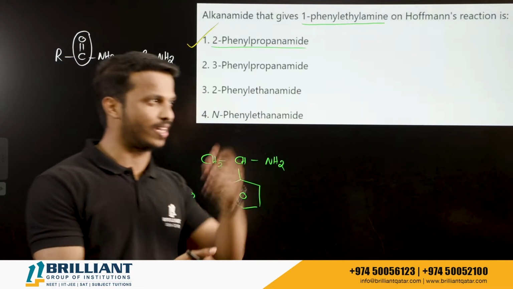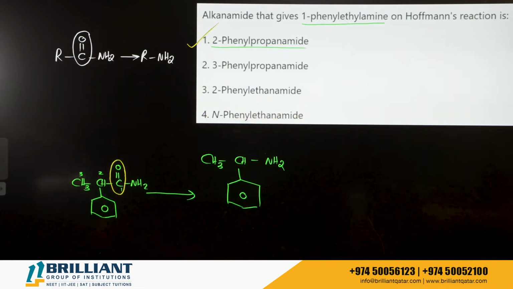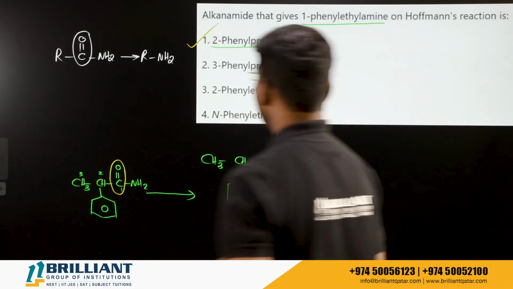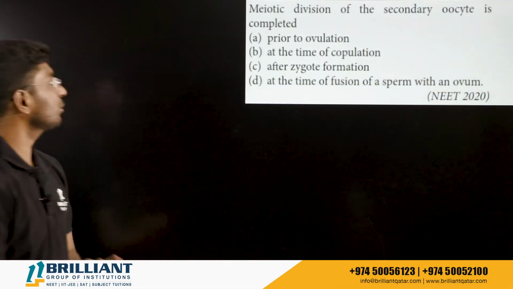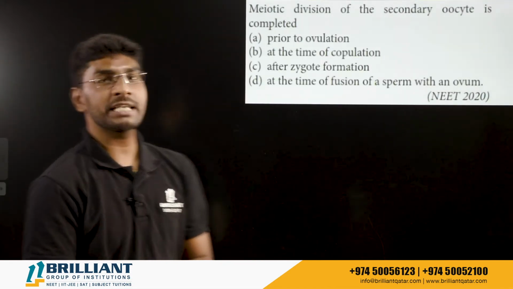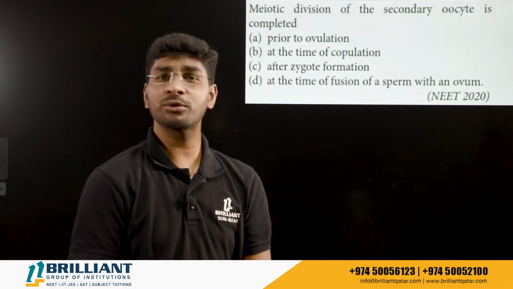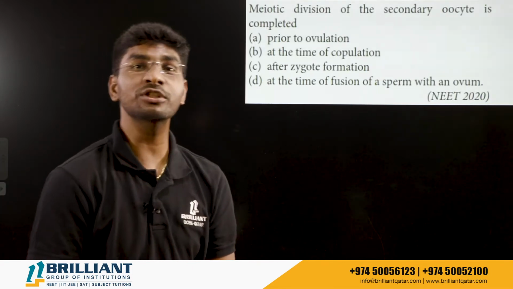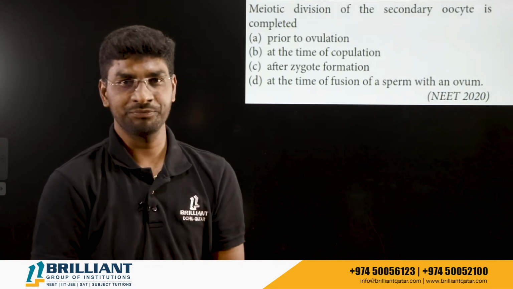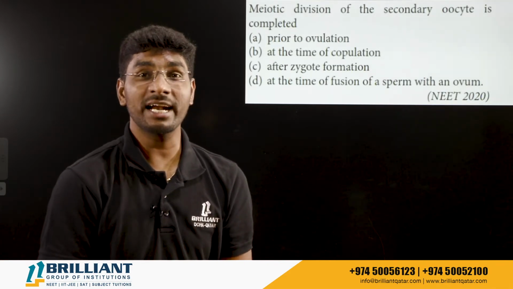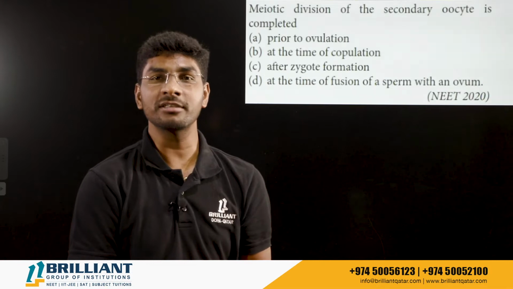Indeed, sir. Let's go to the next biology question. Thank you, Mr. Deepak. Students, look here at the next question. Next question from biology. Division of secondary oocyte is completed. This question is not from the sexual reproduction in flowering plants chapter. This question is from human reproduction. So we need to understand a lot of terms in the human reproduction chapter, students.